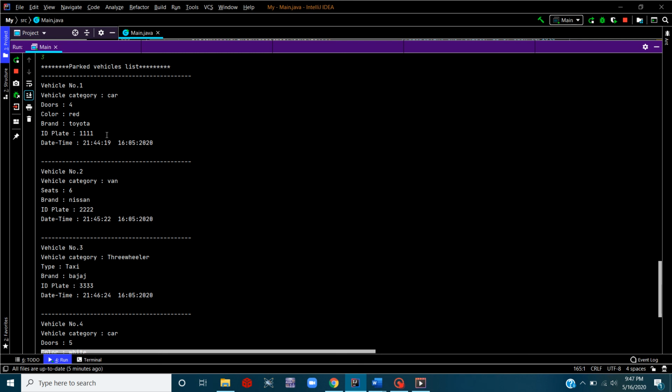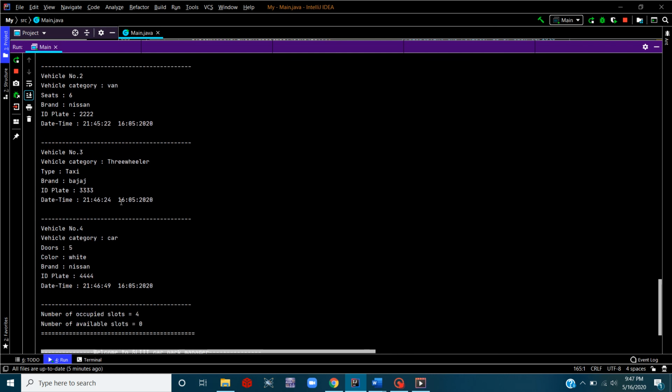First, you can remember the first vehicle I entered is a car with this number plate number, door number 4, the color red and Toyota brand. At the second step we entered a van, the third one a 3-wheeler, and the fourth one a car.